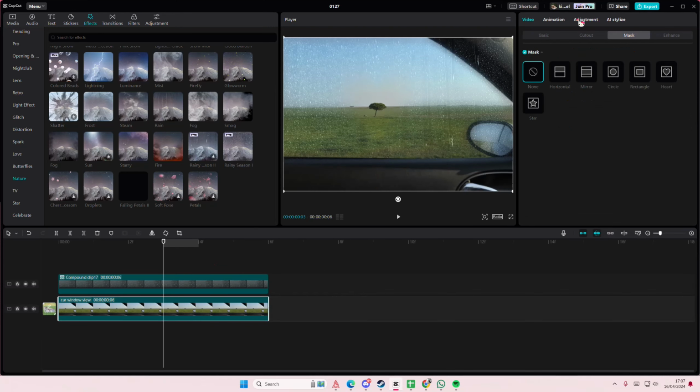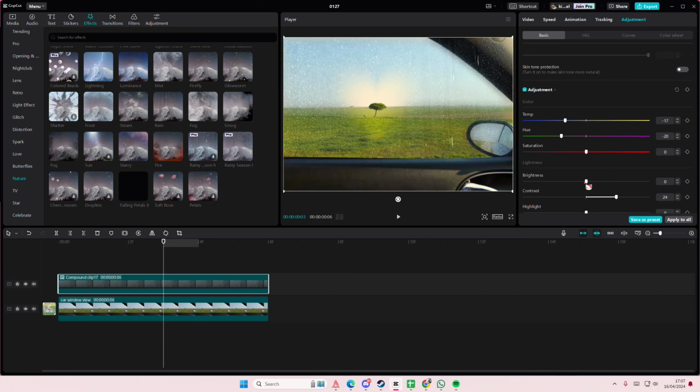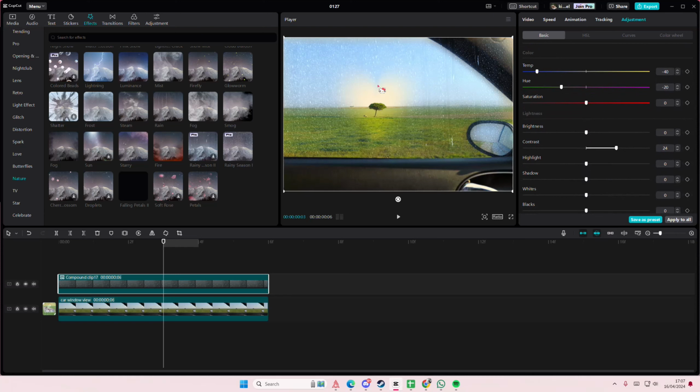I'm going to go here to the main video and I'm just going to adjust the brightness on it and like the temps and maybe like the saturation so you guys can kind of see the heart shape there. I'm going to go back here and I'm going to turn down the, adjust the temps a little bit more so you guys can kind of see that heart shape. Maybe adding a little bit of shadow to that.